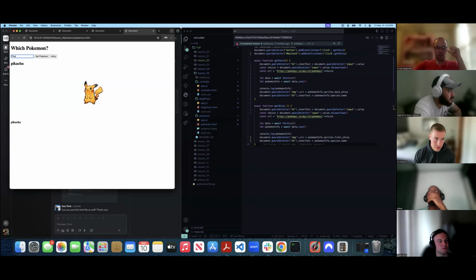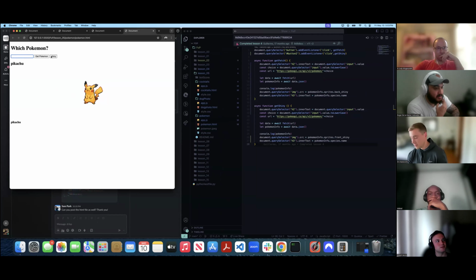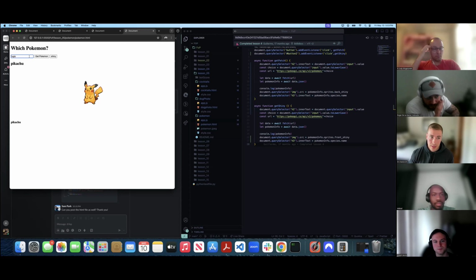If I type in Pikachu, I don't know what's another Pokemon. Do Squirtle. Arcanine. Actually, I would like for you to do Lugia because he has two types. I want to see more than one type on your screen. But do Lugia. So Lugia.